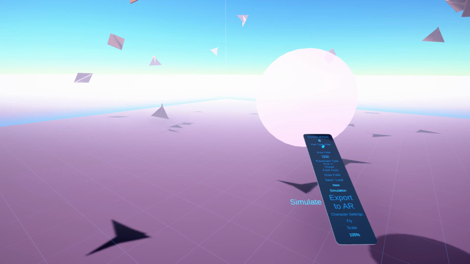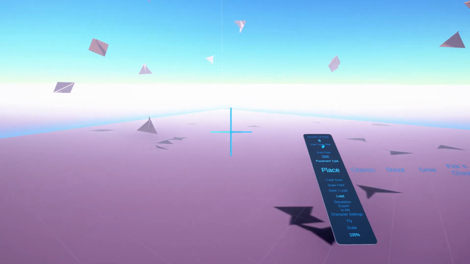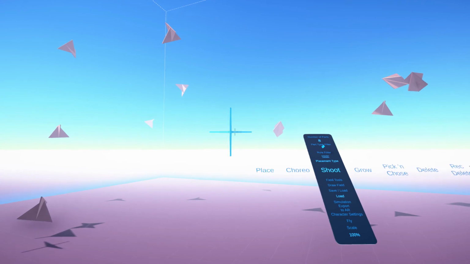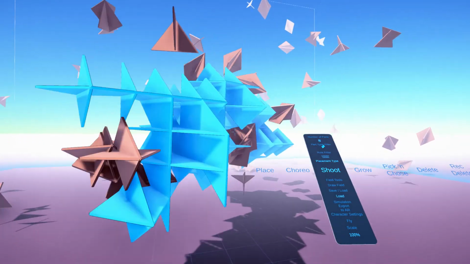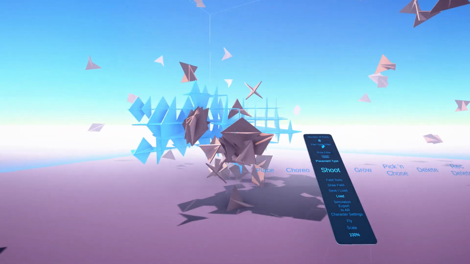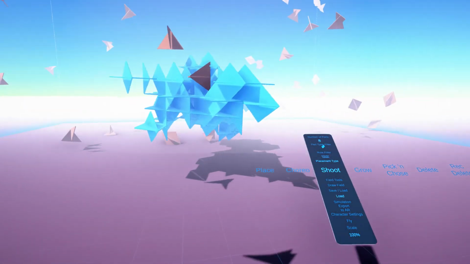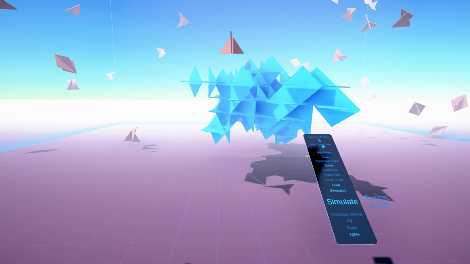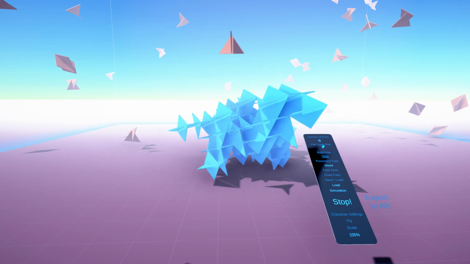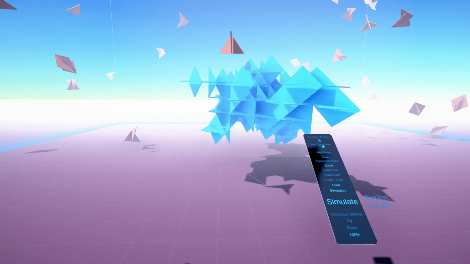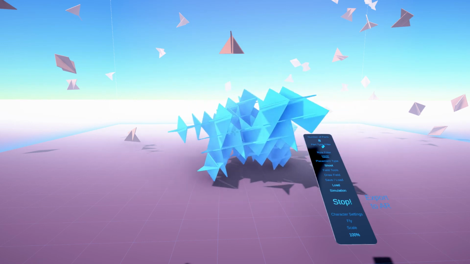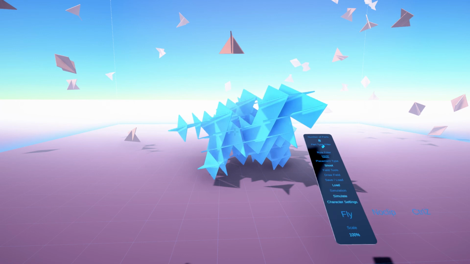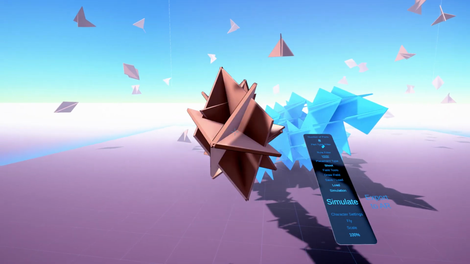Right. And I can now create a new aggregation by placing a part and shooting at it. Let's do it for a few here. Pretty fast shooting here, so pretty fast growing. And I can click simulate, and it'll simply fall to the ground. Can now tell it to stop, and I could now reset it. Or I could decide to not reset it and just focus somewhere else, and then it will be applied and I can further aggregate on this.